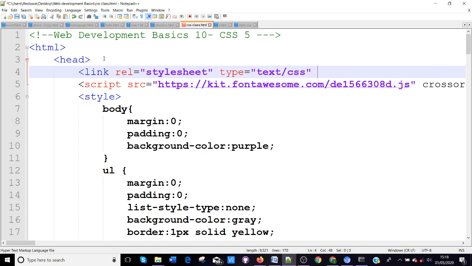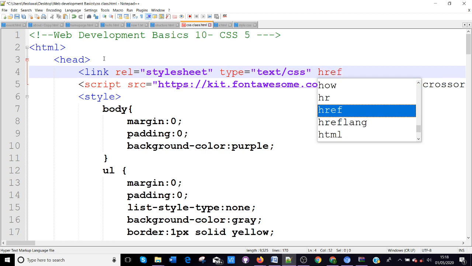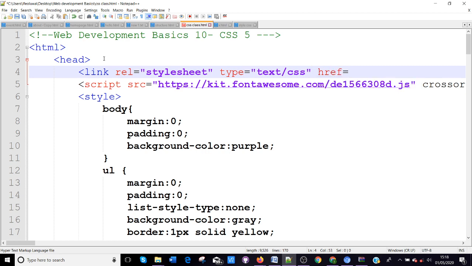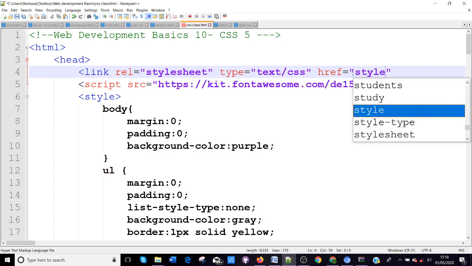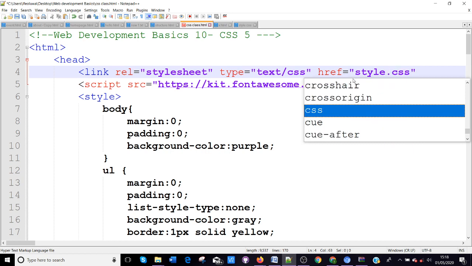And href is equals to, what did I call it? Style.css. Style.css. Okay. And we close it.